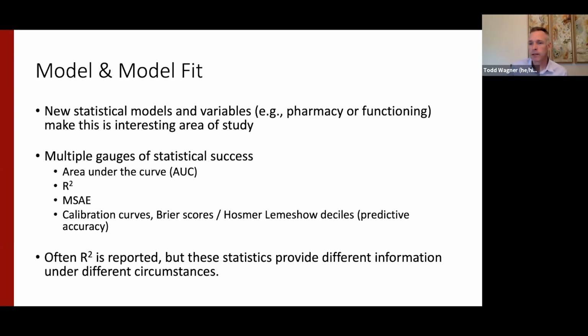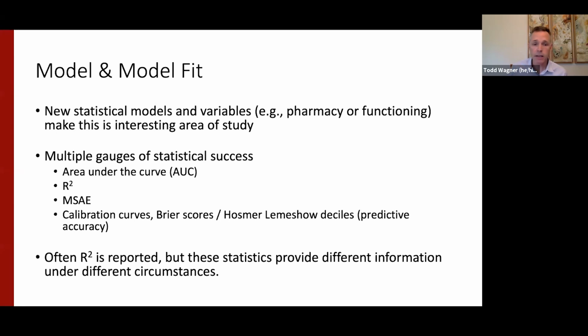I would say over the past 20 years, this has been a very sexy area for people to work in, trying to figure out the model and the model fit, because we realize these are imperfect and we've spent a lot of time trying to figure out, can we make them better? I've worked in some of this area myself. I'll give you an example, where we can pull in information on pharmacy. We understand that functioning data is not typically used for the risk scores, and we could say we could improve on our risk scores if we were including functioning data.